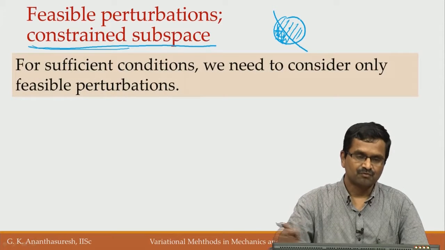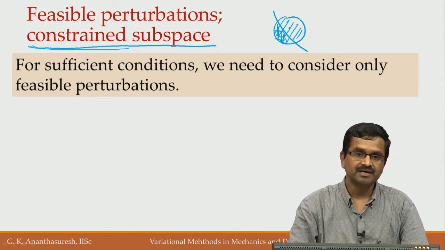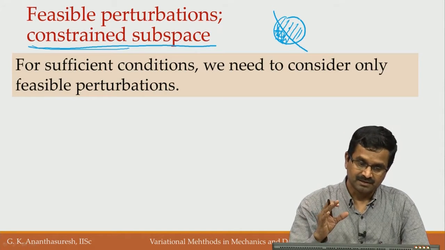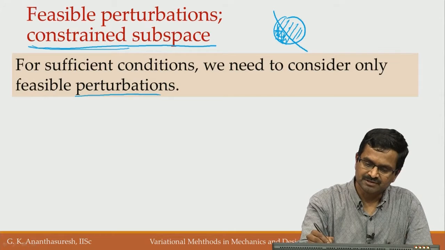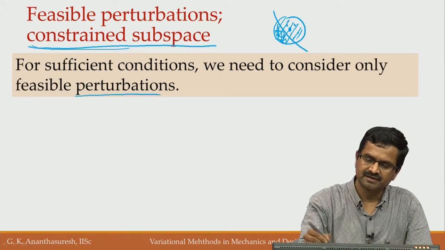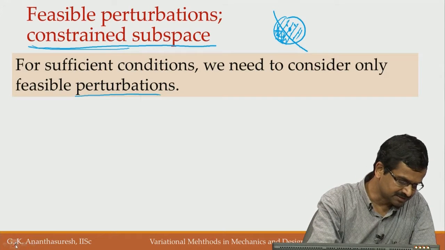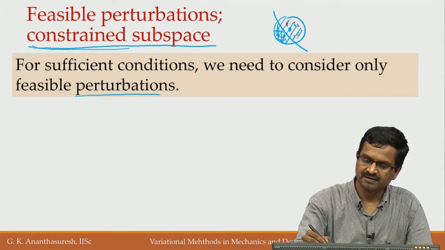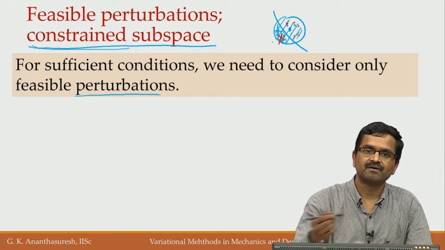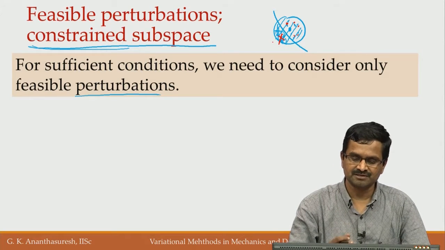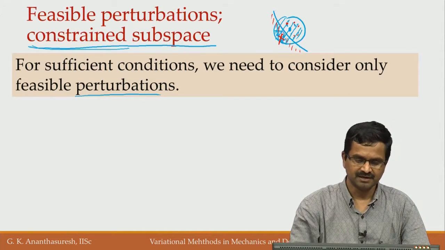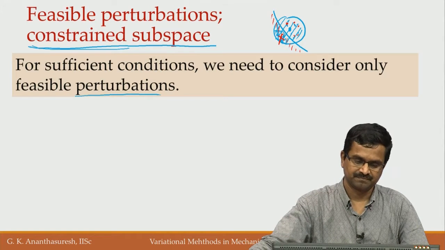Okay. So, for sufficiency conditions, we need to consider only what are called feasible perturbations. A feasible point is a point that satisfies the constraints, both equalities and inequalities. Now, when you say feasible perturbations, if this is the point, I can check here, here, here, here, if those are allowed, right. Yeah, if this is the point, I can take here, here, here, here, but not here, because that is not feasible, because that does not satisfy the constraints. This constraint says that it cannot be below that, right. So, that is what we mean by feasible perturbations.